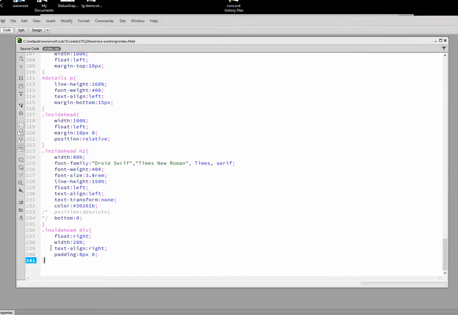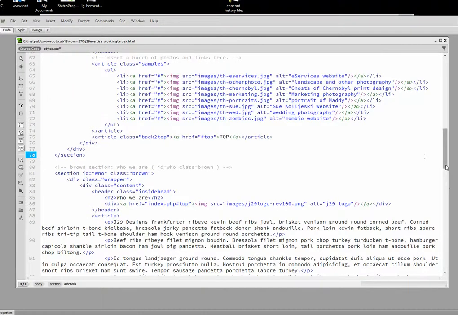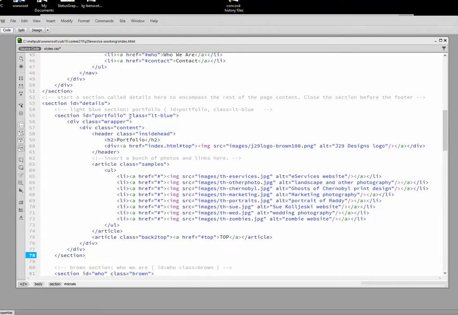I want to, while we're looking at this, go ahead and put on the light blue background so we can see this a little bit better. So this whole section has this light blue background, and the section has the class of light blue.